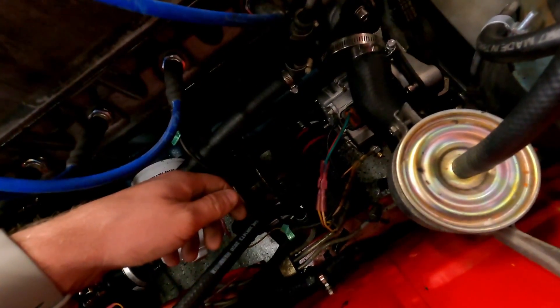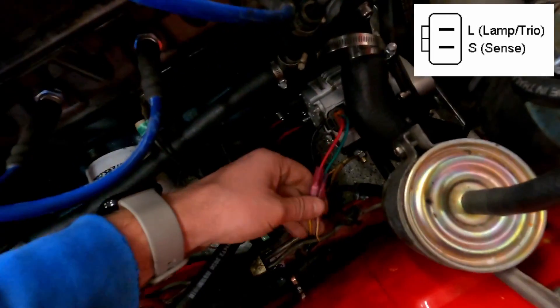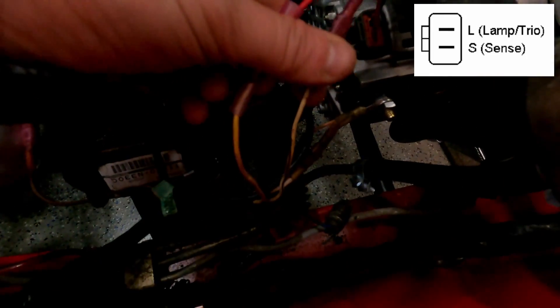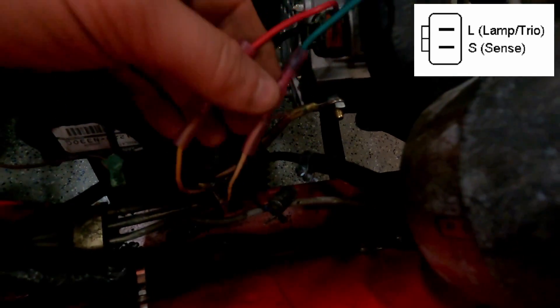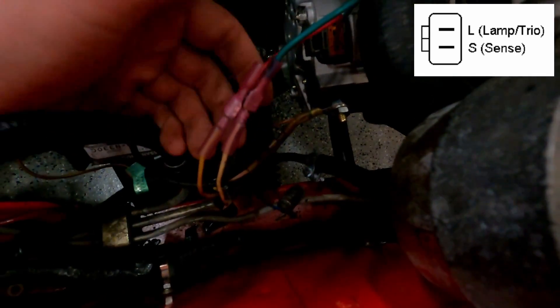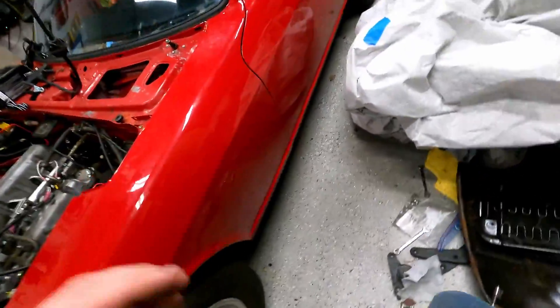In terms of wiring, when you undo the wiring harness there's going to be a different type of connector and you have to cut it off. You're going to have your white and black ignition cable — that's going to go to your ignition. So whenever your ignition's on, the alternator will run. You can always test this: on this alternator, if you turn the key to on you can hear it do a slight hum.